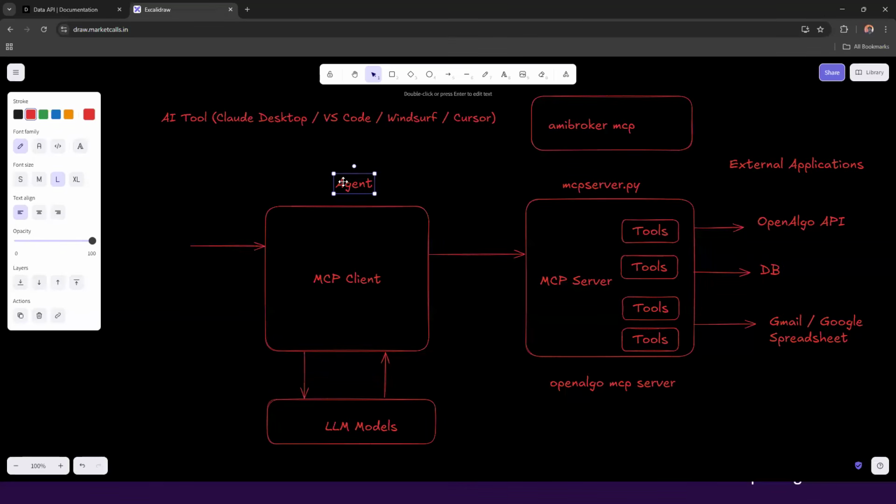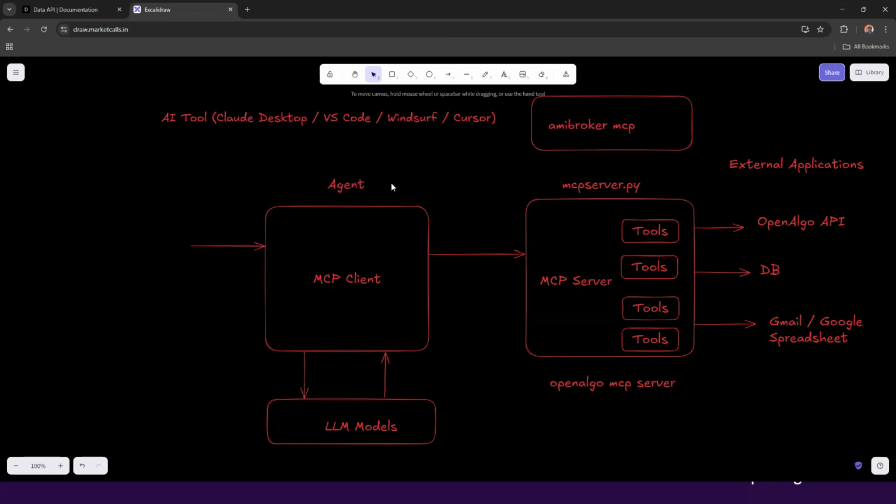So this agent can monitor, and whenever it wants to access the tools, it can access the tools, it can access the funds, it can access everything, and then it can take an autonomous decision. I think that is what we will try to achieve this time in our QuantFlow session, right?